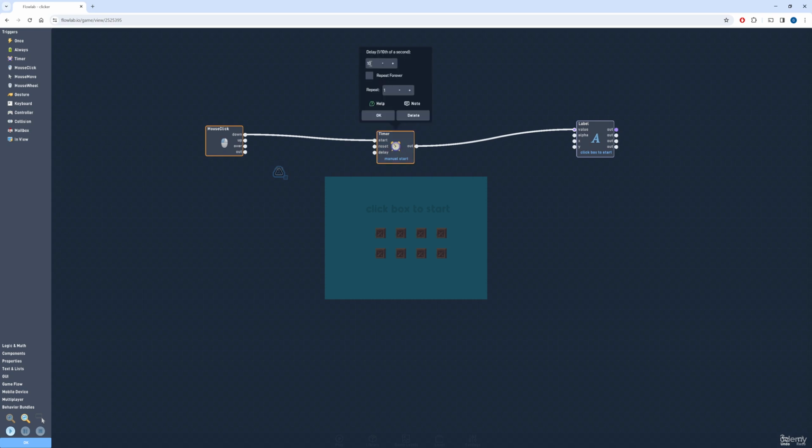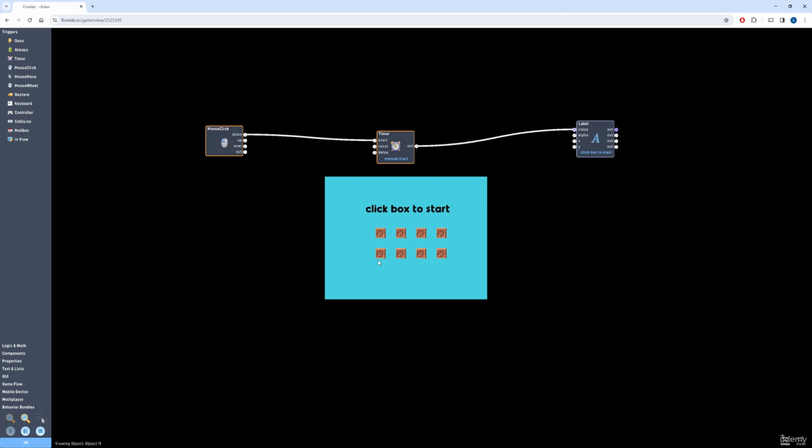Also, if you click on this little timer node here, we want to make sure that this repeats forever. Okay, so we don't want it to stop. We want it to continuously play. And also, the timer is a little bit too long. So let's make that 0.1. Okay, let's click on OK. And then out goes the value because we want to change the value. Now we click on play. So it only does one.